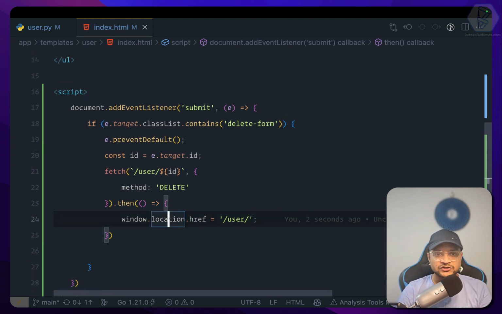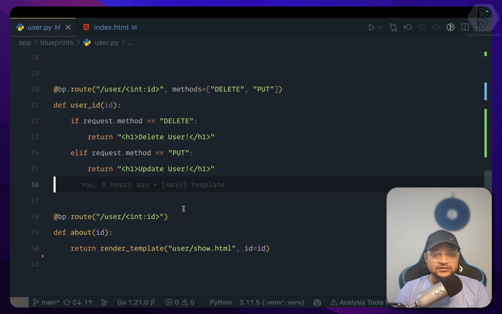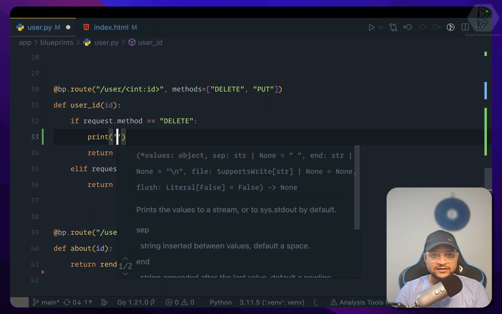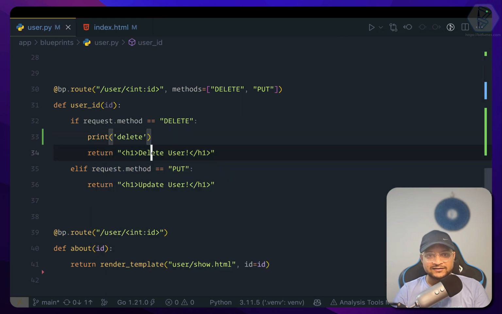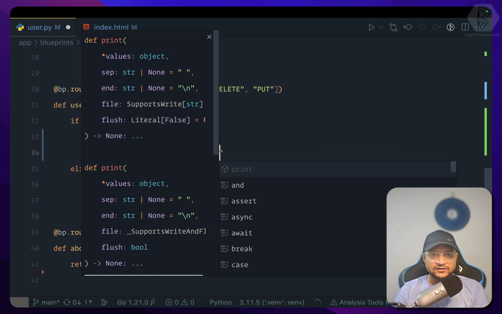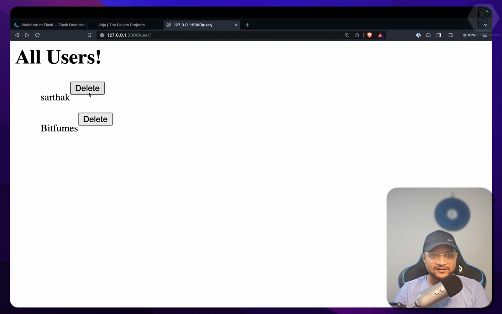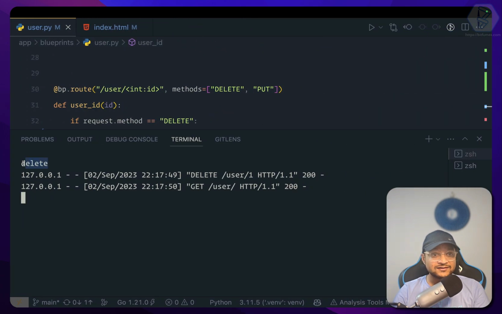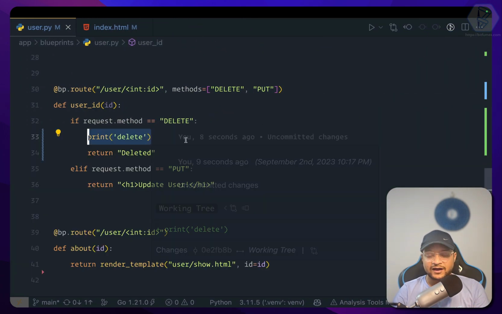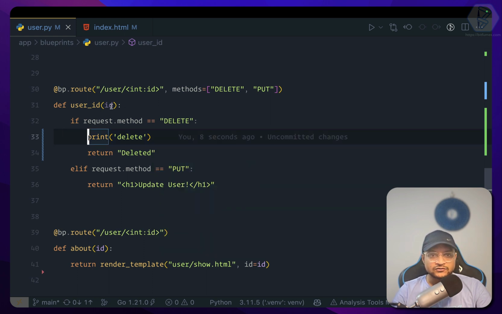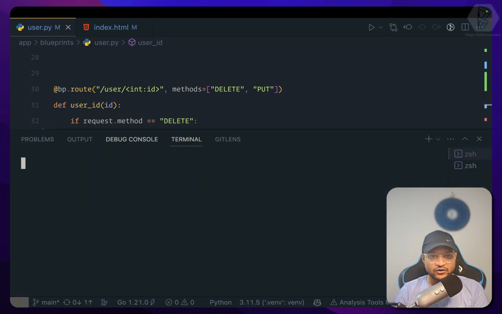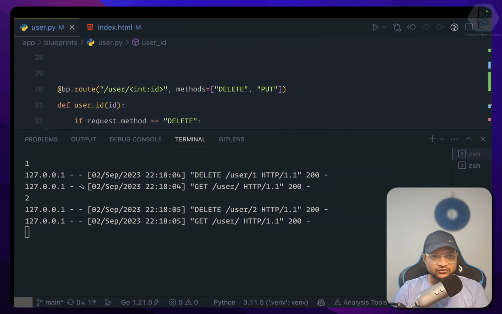Now what we need to do is implement the real delete in our user route. So here we are in delete, and here we can just print and see that we should get delete or not. And in the return, this is kind of an API thing, we just say deleted. Okay, so now clear everything, click on delete, and you can see delete is there. That means we are getting the user. So now we can actually check if we are really getting the ID or not. So delete, it should say 1 and 2.